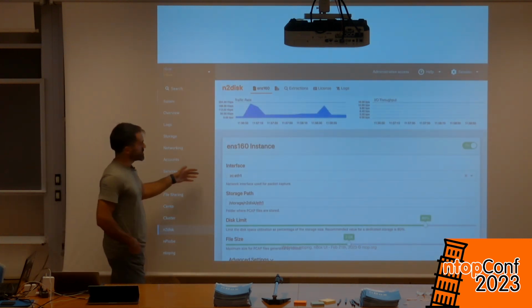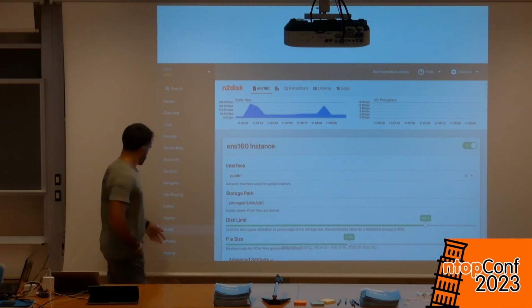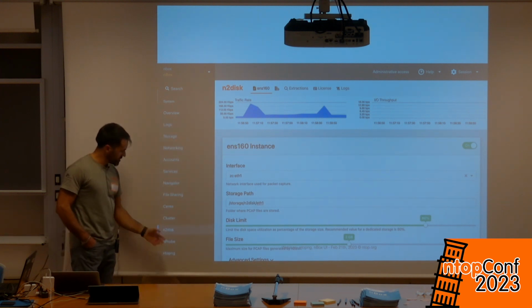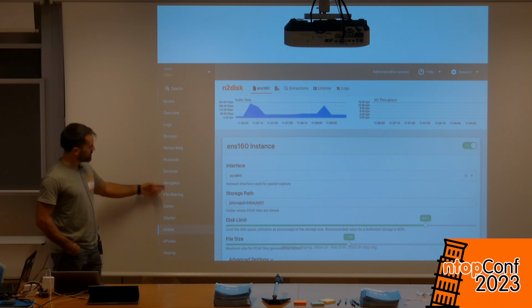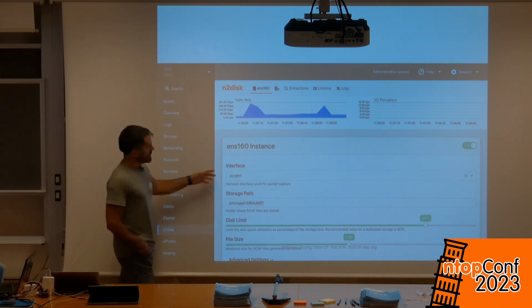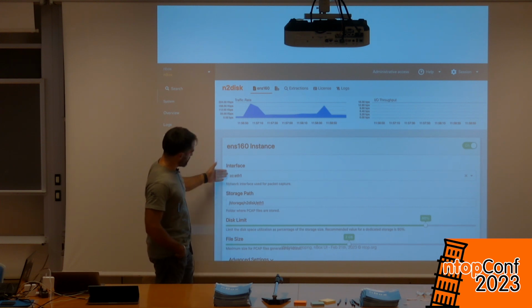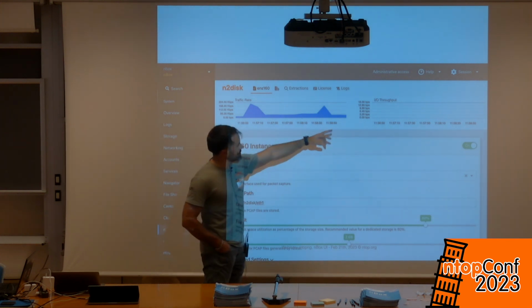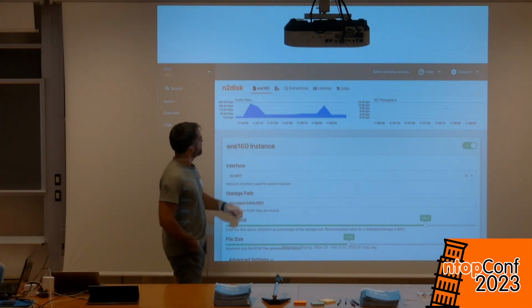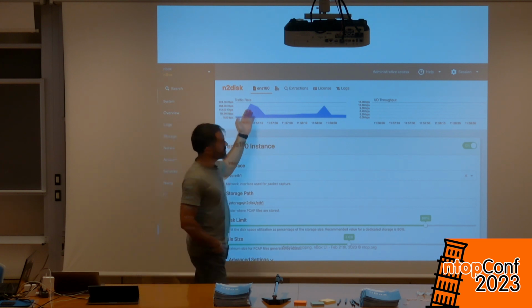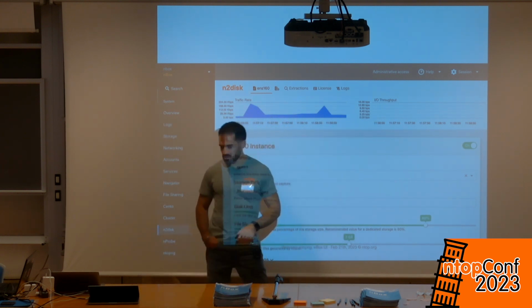Control the applications, so you can configure ntopdisk, nProbe, ntopng, Cento, everything, navigate the pcap files. This is an example: you have ntopdisk, you configure the capture interface, the storage, the data retention, etc. And you can monitor the ntopdisk which is running, so you see the input traffic, the throughput on disk, etc.